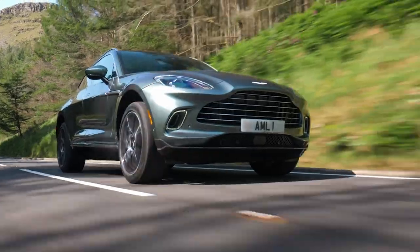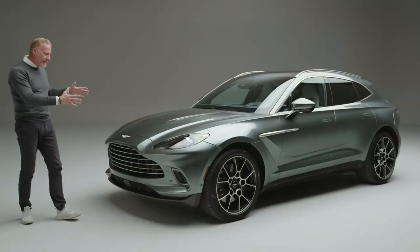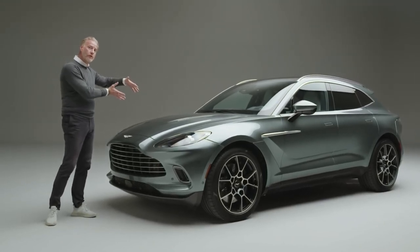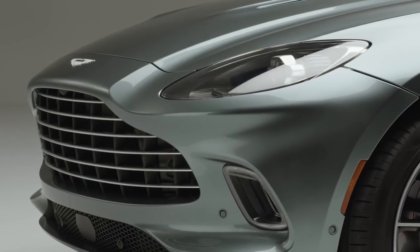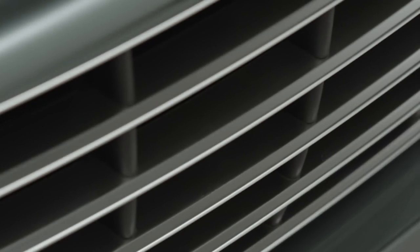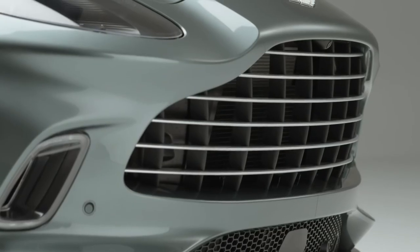The proportion is as much to do with the visual language as it is to do with the driving dynamics. If we look at the front of DBX you'll notice a very short front overhang, because we've pushed the engine as far back as we could to almost create a front mid-engine layout, and that emphasizes the Aston Martin grille. This is probably the biggest Aston Martin grille we've ever developed, because as the first SUV we really wanted to show that it's an Aston Martin with a very typical form language to the grille.